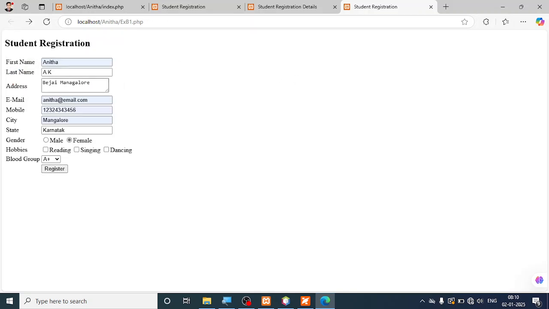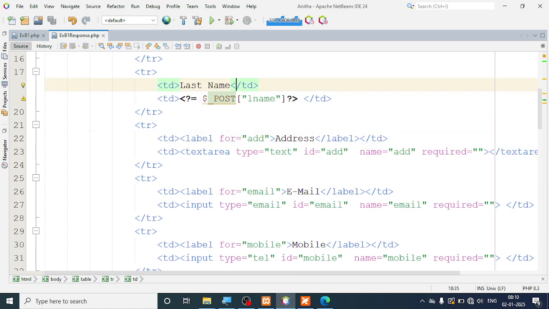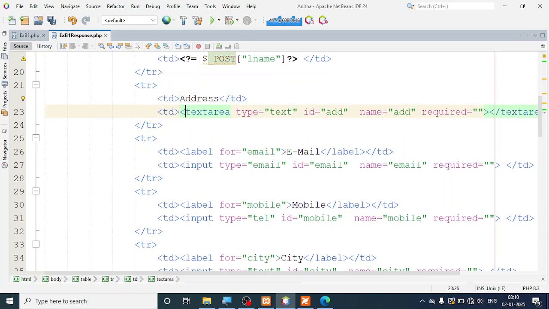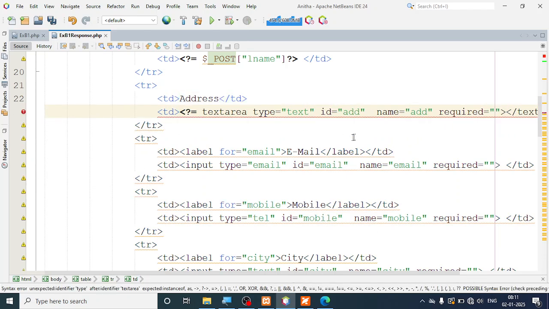What's the next thing? Next thing is the address. So let me do the same thing. For the address, I don't need this label. So I'm going to remove it. I don't need this label. So I'm going to remove it. Then I need this PHP script here. So equal to PHP.